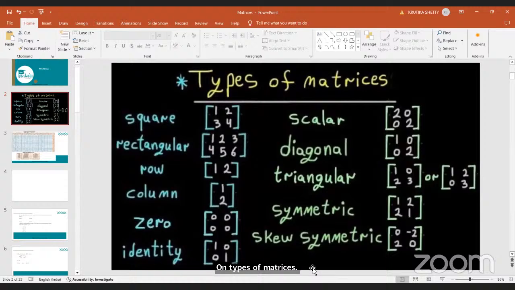Meanwhile, those who are interested, you can go through the formulas on trigonometry, that is from the first year book, and differentiation. If you are perfect with the formulas of trigonometry and differentiation, it will help us. First we are covering a few easy topics, that is matrices, determinants, and LBP, and later we will focus on inverse trigonometry and differentiation. There we require all these formulas in detail, and in the next class I will also be discussing some of the formulas. You can make a note of those formulas.